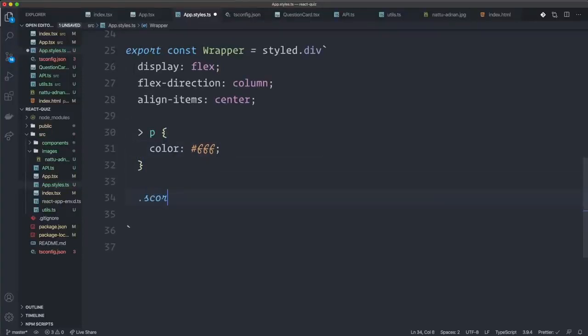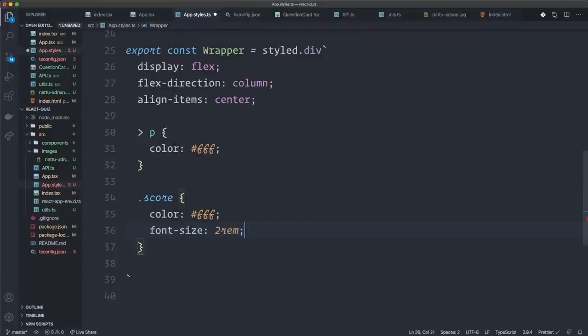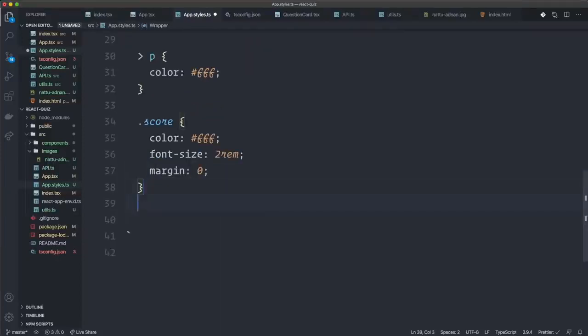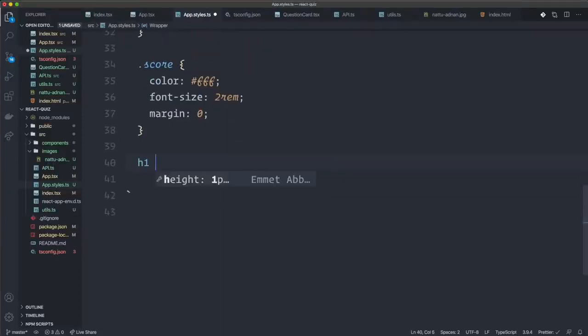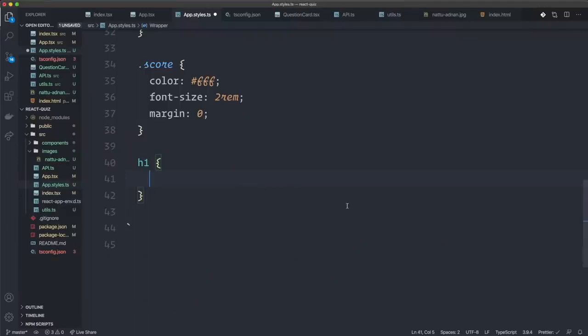Then I'm going to have a class that I call score, and that's of course the score table. I set the color there also to white. We could of course specify some CSS variables for the colors if we want to do that. That's one way you can optimize this CSS. I set the font size to 2 rem. The margin is going to be 0 on this one. All right, so that's the score class. Then we have the h1 tag, and this is going to be this one up here. That's going to be the actual logo that I'm styling with CSS.